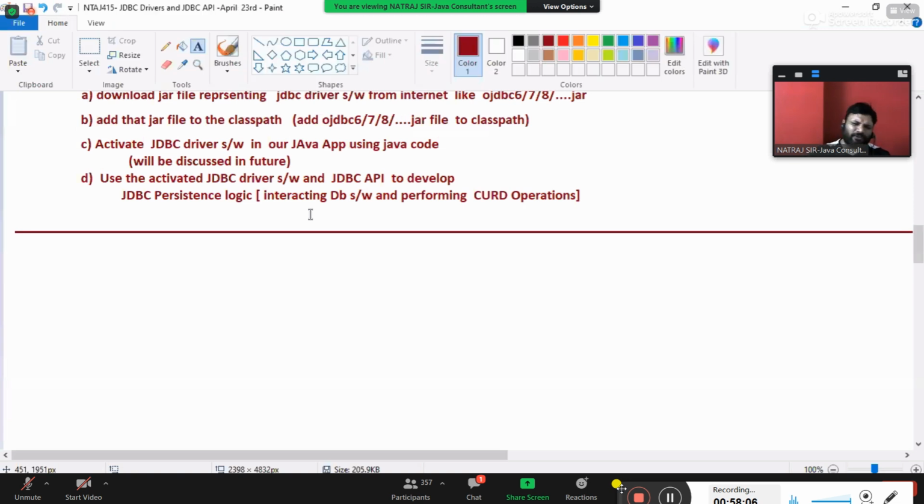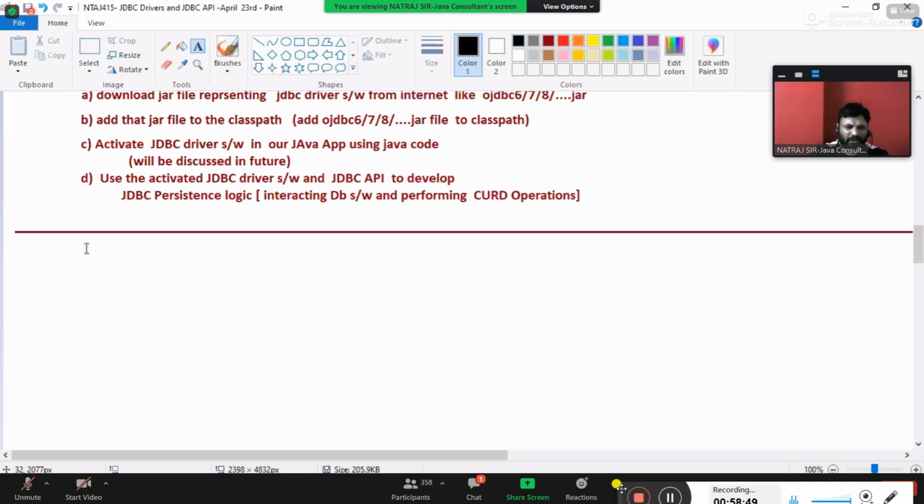You might have so many details, but in India you are identified with the Aadhaar number. You might have your height, weight, name, surname, father's name, religion, location, but outside India you are identified with the passport number, right? Similarly, JDBC driver software may have so many classes implementing so many interfaces, but you need not worry about all the class names in order to activate and use a JDBC driver software in your application. You just need to know only one class name, that is the JDBC driver class name.